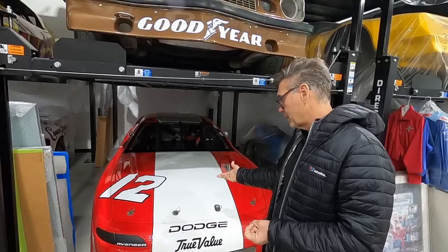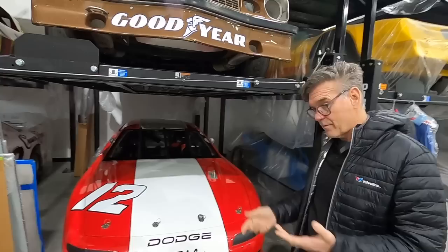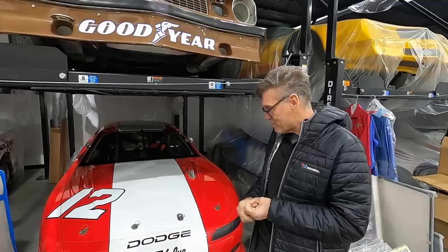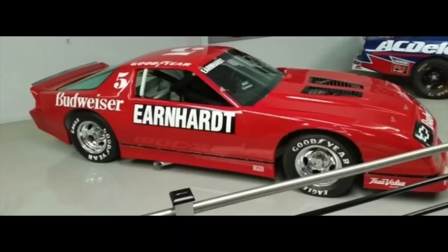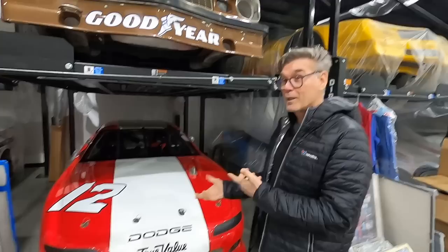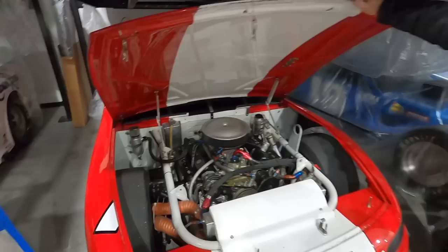This is an Avenger, but it actually started life as one of the Camaros that I was involved in building in 1983 and 1984. After a big wreck at Atlanta in 1980, IROC took a three-year hiatus, and they brought it back. We went down to Banjo Matthews again and had him build these cars, which I call the Generation 3 IROC Camaros. They were full Banjo Matthews chassis. This is where the IROC Z and all that came from. The IROC Camaros then became the Dodge Daytonas, which became the Dodge Avengers — so Avengers around are really the Camaros that had the bodies changed on them. This car has an incredible list of drivers and was one of the practice cars, so just about everybody that ran IROC from 84 on up had driven this car at one point.